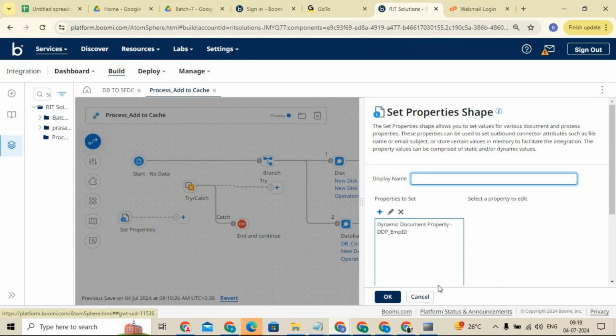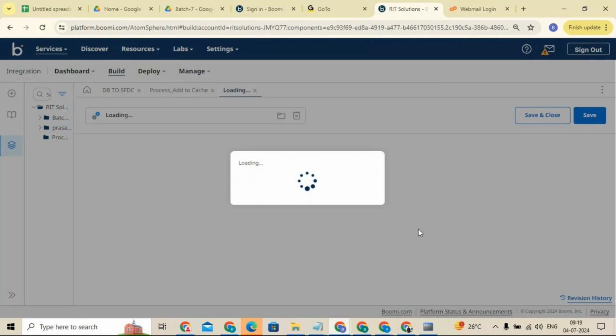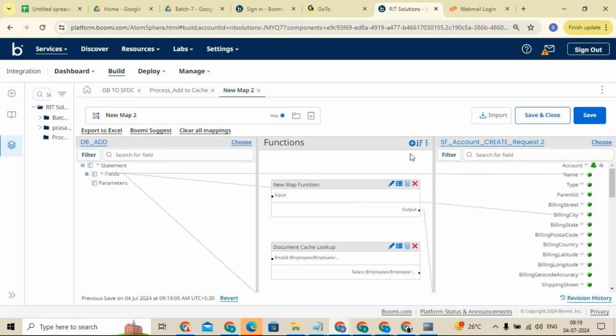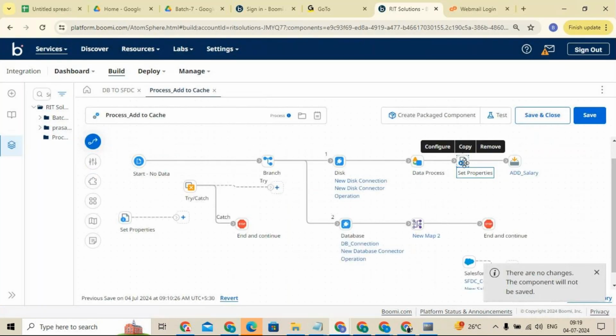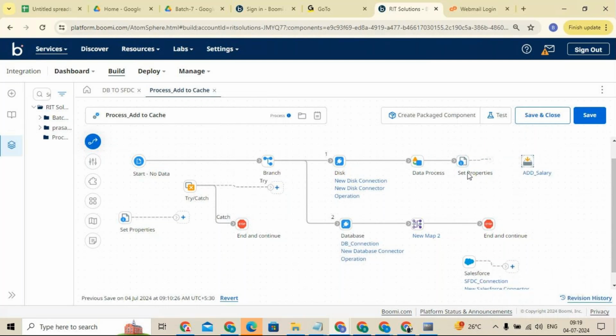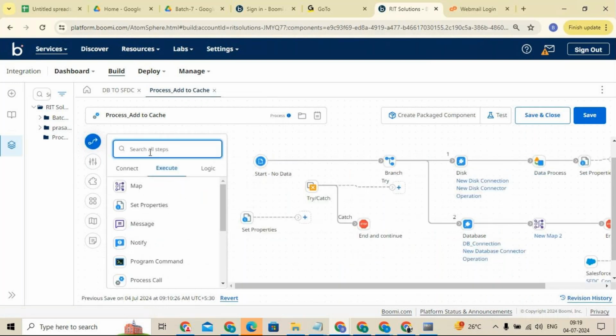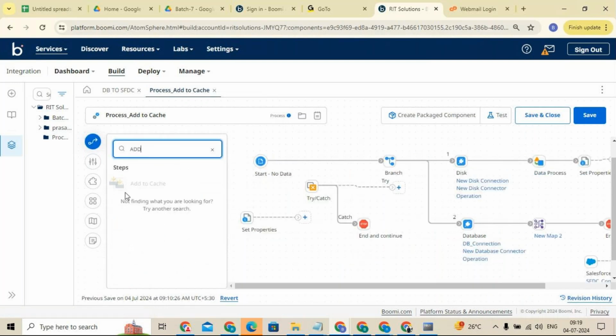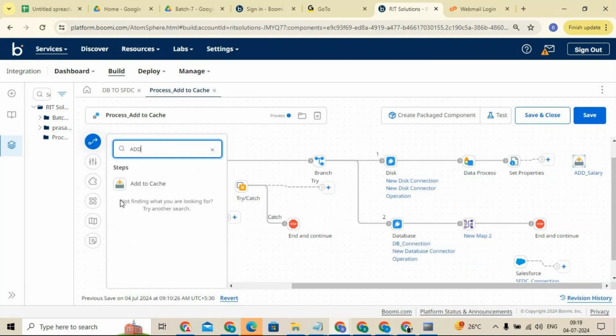Yeah, that is why we are getting a null value here. Okay, so now I want to store the dynamic document property again here. I'll tell you again, see how we can store and how we can retrieve the dynamic document property.